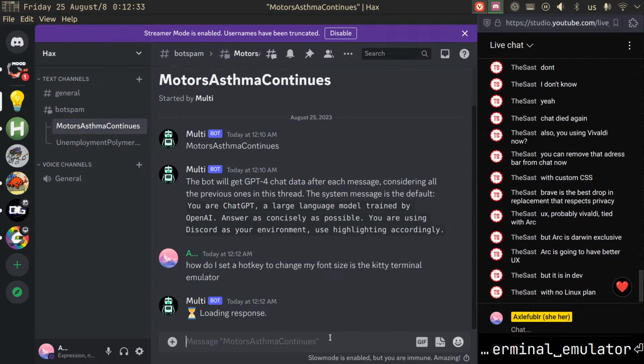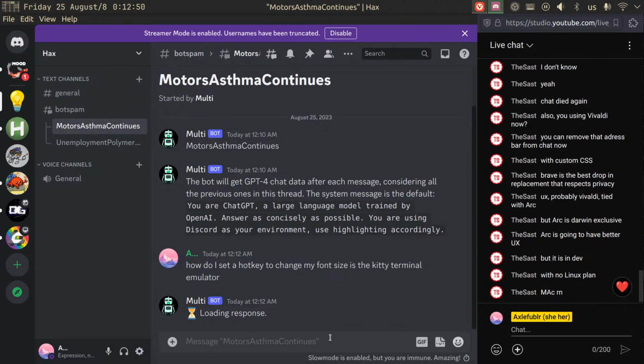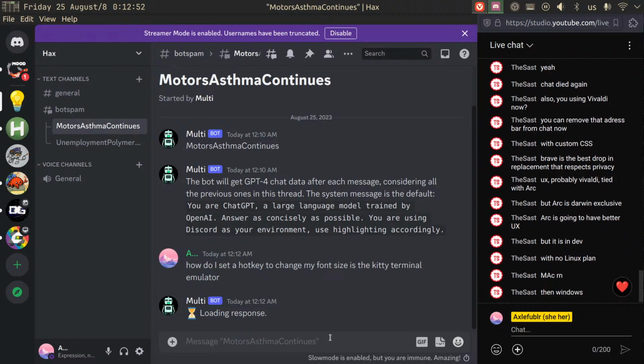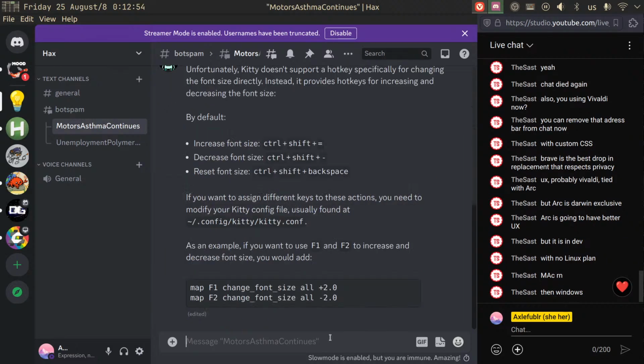But it is in dev with no Linux plan. With no Linux plan? What? I thought that most things, like good browsers, are made first for Linux, then for Windows, so I'm surprised. Mac right now. Oh, that's even crazier then. Wow.